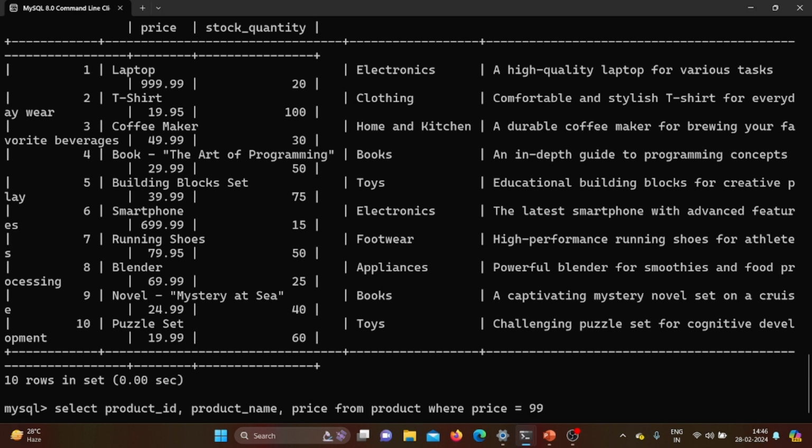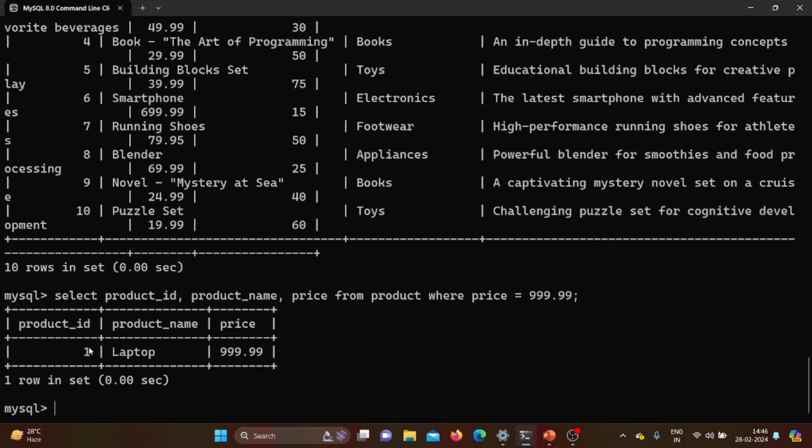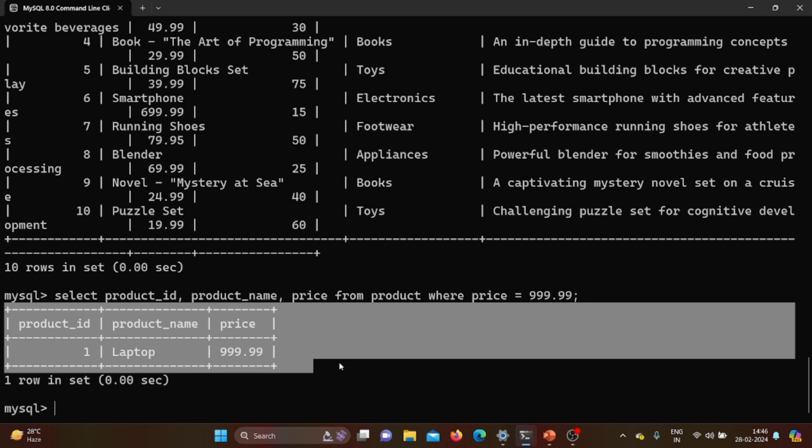I'll put that value in here and execute this query. So we'll get this respective record. Now 999.99 is the maximum value in case of price.